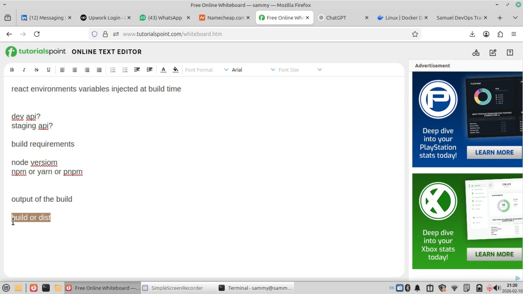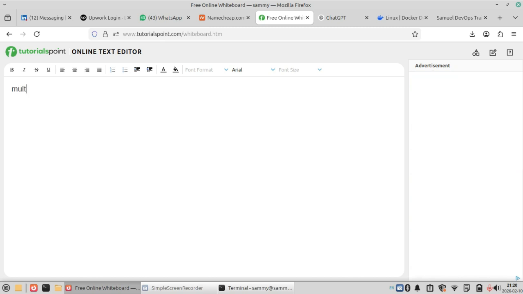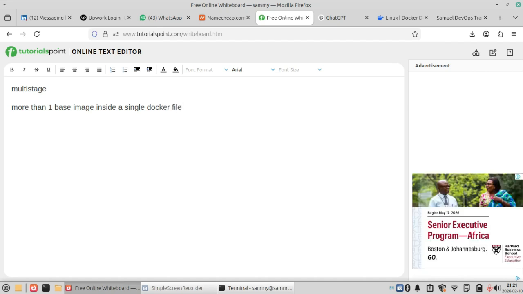So now that we understand the preparation step, let us move into the topic for this video. What is a multi-stage Docker build? A multi-stage Docker build is a way to use more than one base image inside a single Dockerfile.